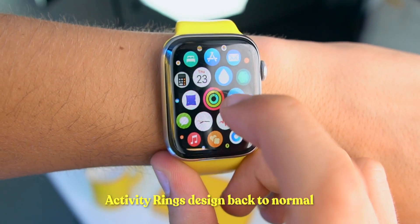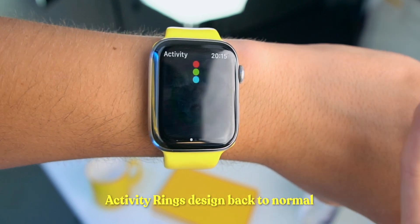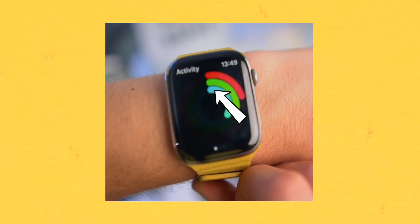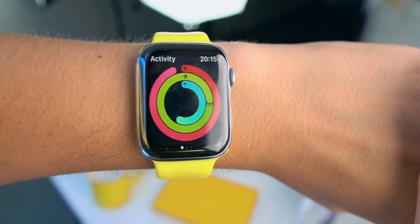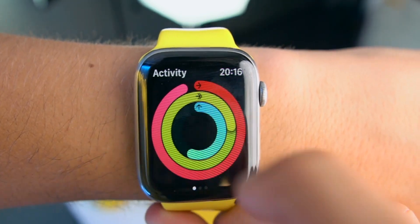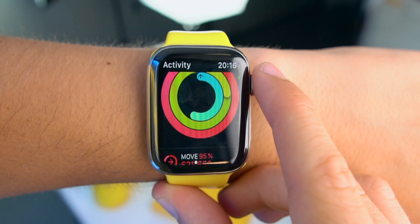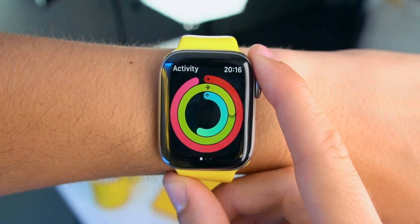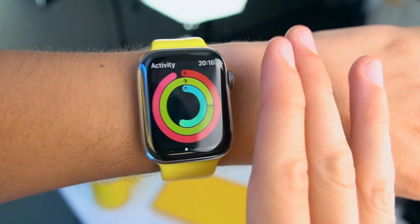This new change is great. I don't know if it was a bug in Beta 1 or Beta 2, but the arrows from the activity rings were completely gone. I don't know if it was a design change from Apple, but I didn't like that. I love the way it is right now with these three arrows. Apple, don't change this — it's good as it is.